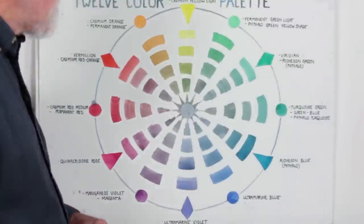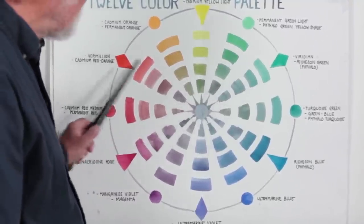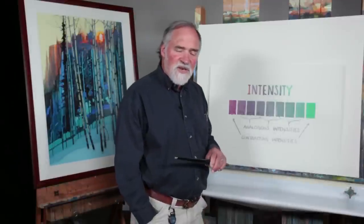So getting back to this 12 color wheel, I'm going to just take two colors, the orange and the blue here, and I'm going to work in the center where you actually won't see blue or orange, and just work with the dark and the light. So when we look at this intensity chart going from bright to dull, here's how it goes.